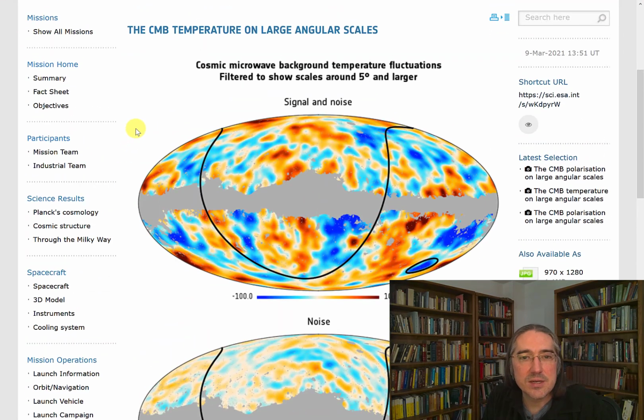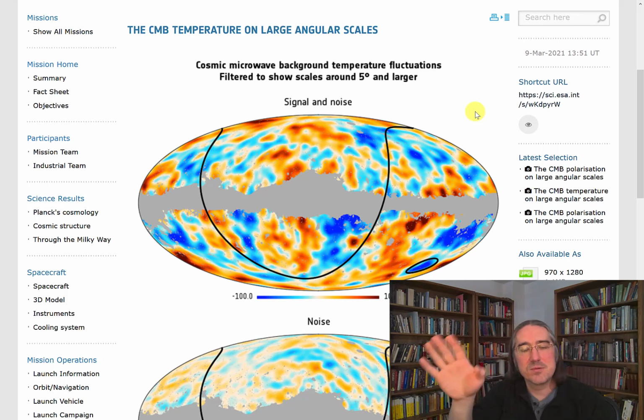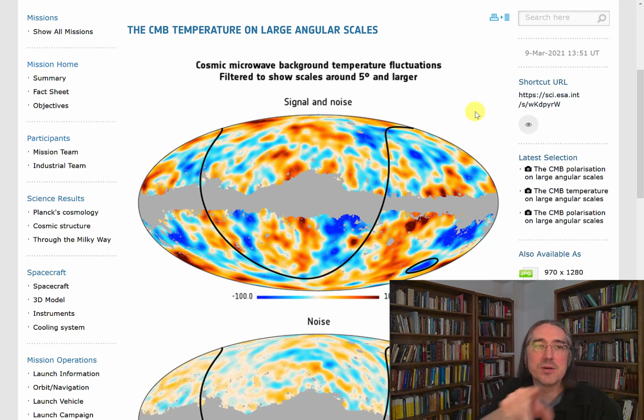And what you see, this is the temperature anisotropy. So in other words, I look this way, I measure the black body spectrum. I look this way, I measure the black body spectrum. I look that way, right? So what's the effective temperature in each direction that I look? And then they make sort of an all sky plot of this. What's this horrible stripe in the middle? That's the plane of the Milky Way. Can't take data when the Milky Way is radiating at you. But once you look off plane, you can measure these things.